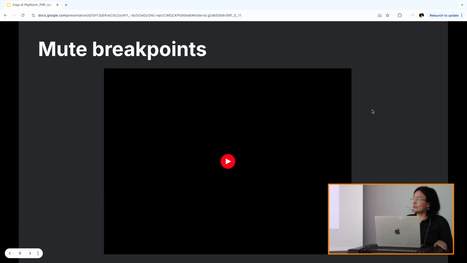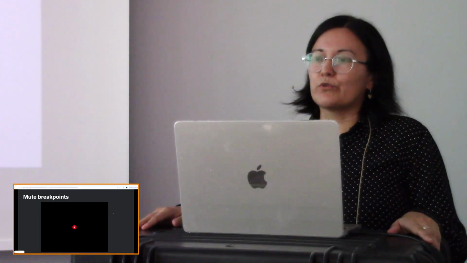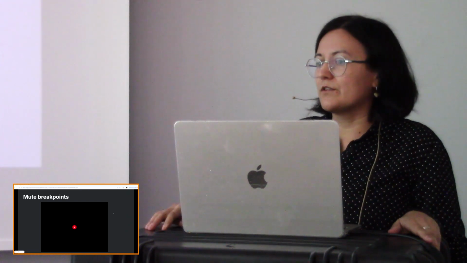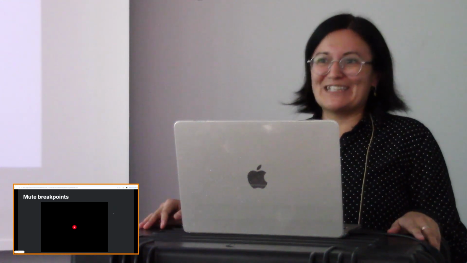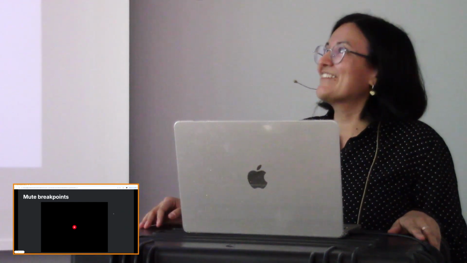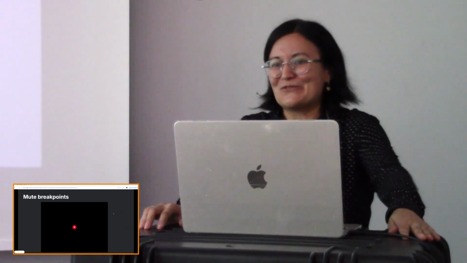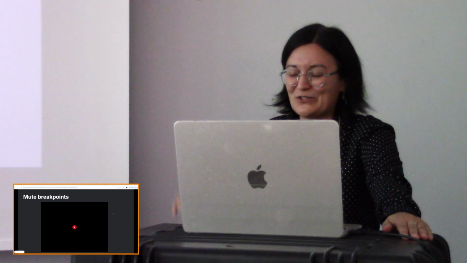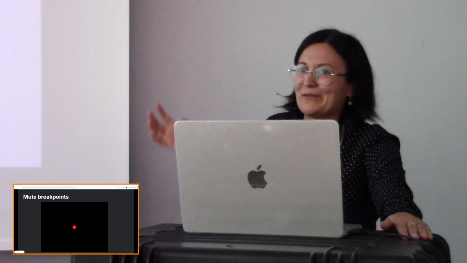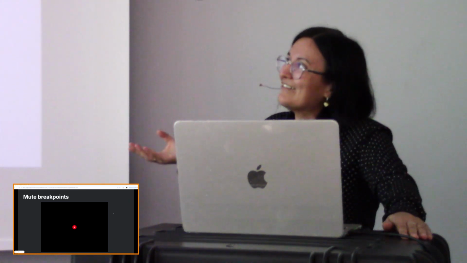So, mute breakpoints. Sometimes you set up some breakpoints in your project, and after that you start your execution, and the debugger starts hitting the breakpoints. It's kind of annoying. For example, you don't want to debug exactly at this point in time. You want to first set up the environment or do something else.